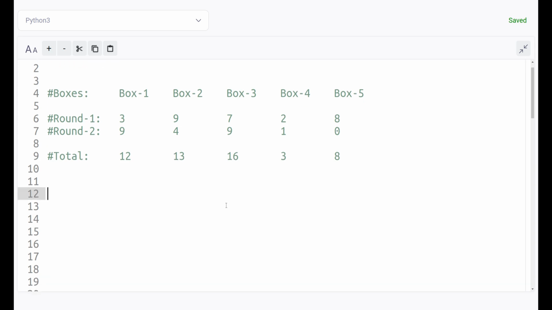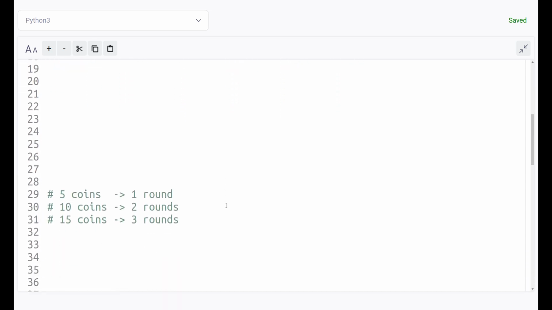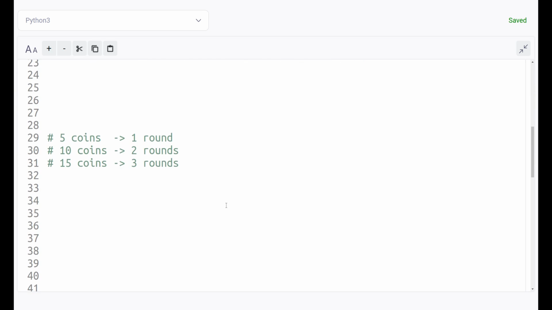Now let's make some observations. Notice that every round is made up of 5 operations, right? So each operation is what? Dropping a certain number of coins into a box. So each round comes in multiples of 5, right? So if the length of the string is 5, that means one full round has happened. If the length of the input string is 10, then 2 complete rounds have happened, and so on and so forth, right? The length of the string is actually tied to the number of rounds.